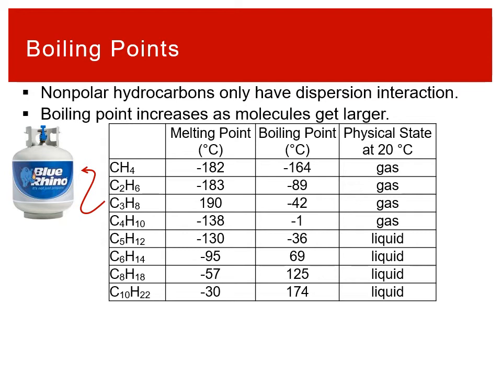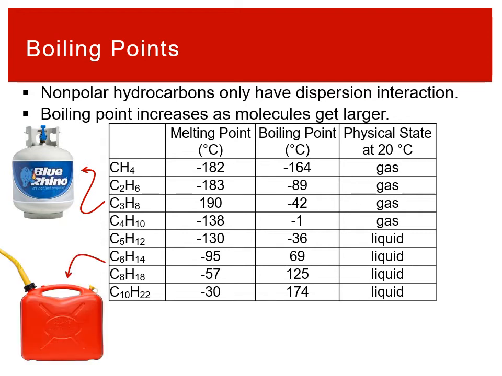It boils at -42. If we go down to bigger and bigger molecules, C7H16, which is interpolated here, is heptane, one of the common components of gasoline. Octane is also in gasoline. We can see that those are liquids at room temperature, which makes them really useful for fuels. It's pretty easy to pump gasoline into your car. Think about all the protections around pumping propane into a tank, because handling gases is a little more tricky.